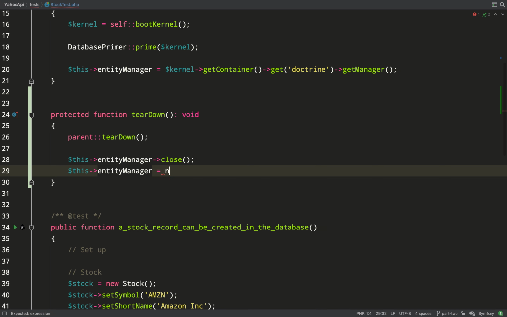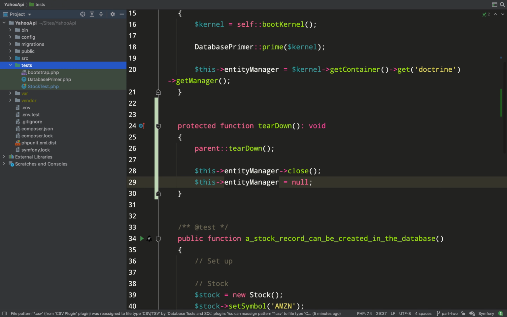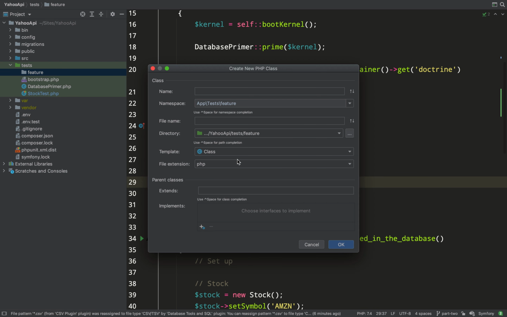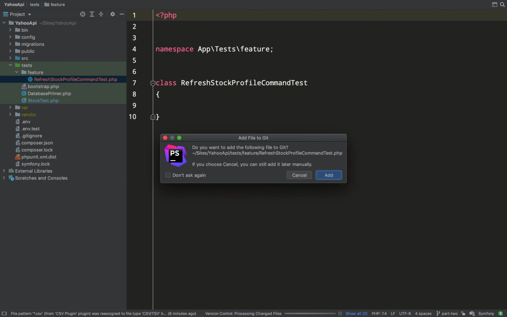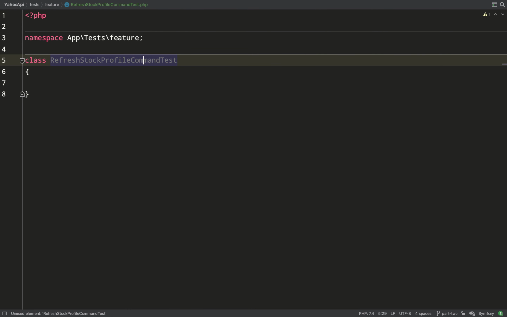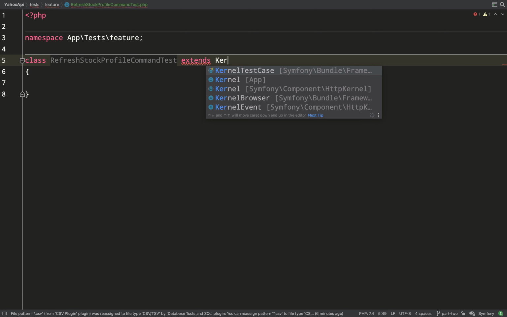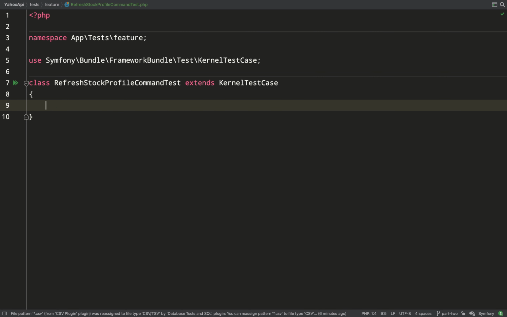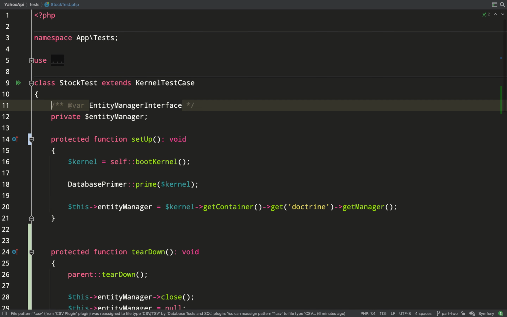And so with that done, let's get into the good stuff, and I'm going to start by creating a feature folder in my tests folder, and this is going to hold my feature tests, which are entire pieces of functionality from start to finish. So normally you'd think of them as your request and response when you're using HTTP. We're actually building an automated process, and we're going to use commands, so it will be that entire process of executing a command, hitting the API and getting the data back and storing it. That is the full feature.